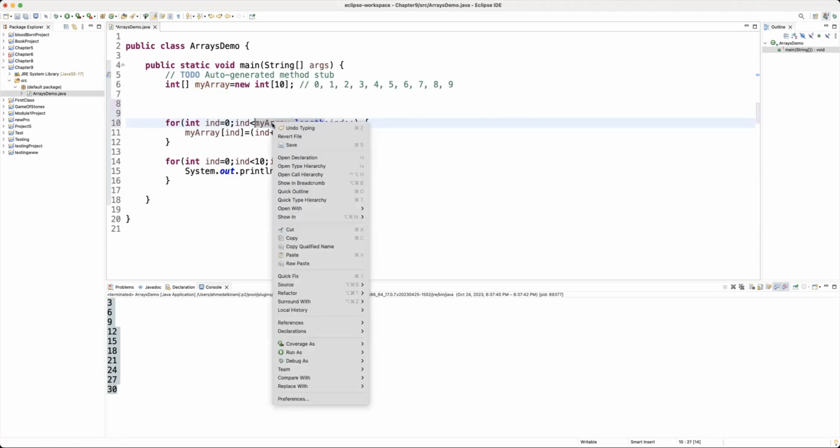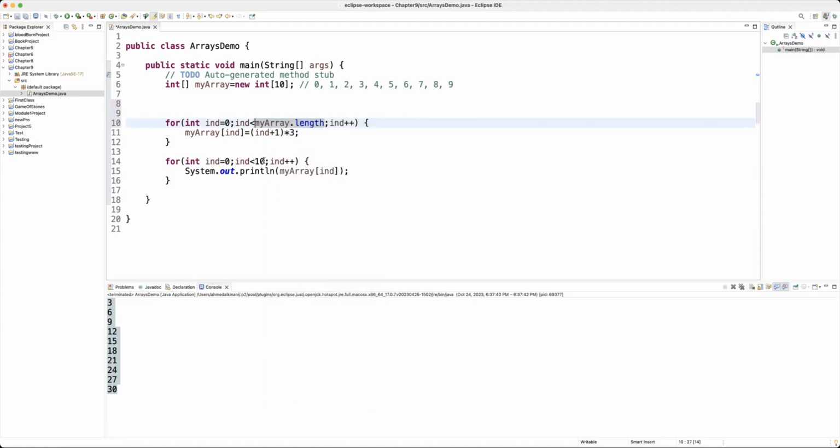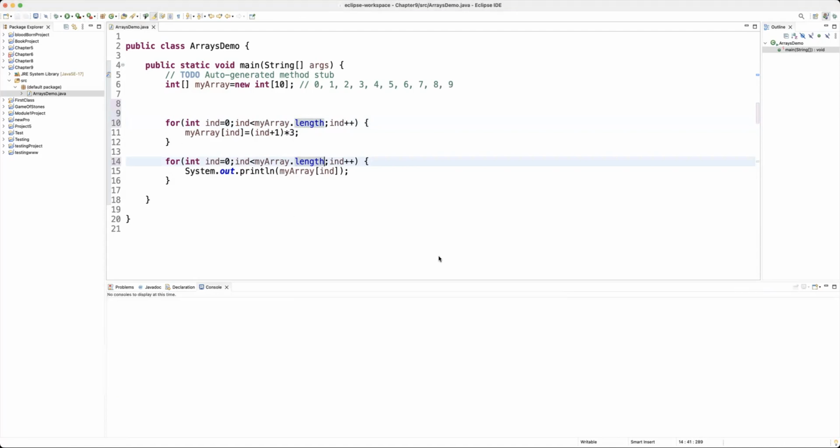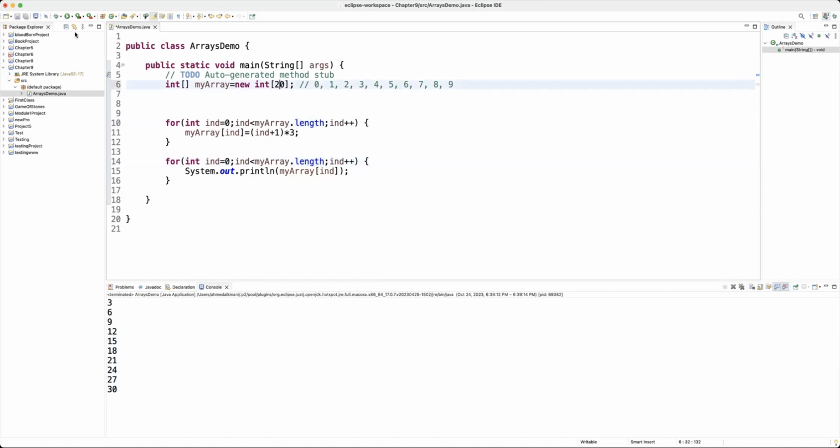Okay, so instead of me sticking with a number of 10, I'm just going to use this. If I change this one, let's just run it for a second, and you'll see that I got this number. If I just come here and change this to 20, automatically the program will adapt to that.